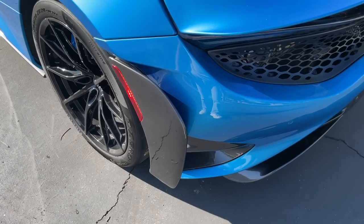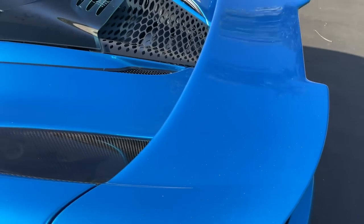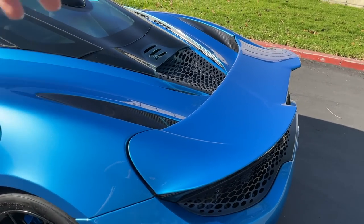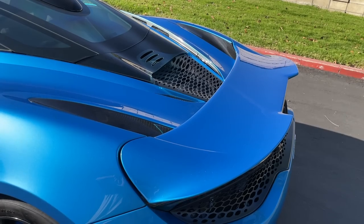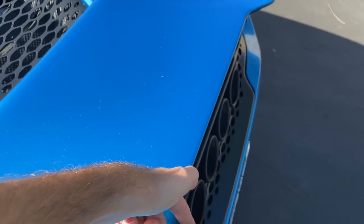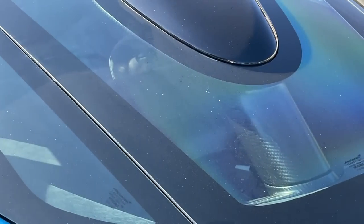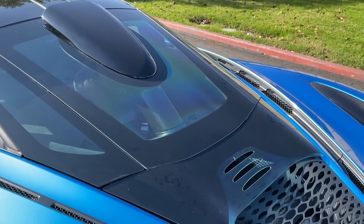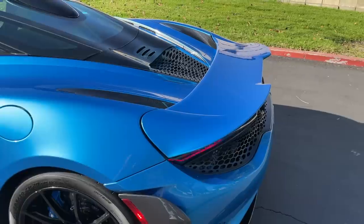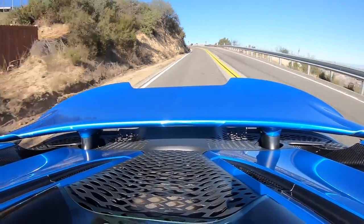Pretty nifty. This massive rear wing, bigger than the 720S and therefore giving you an additional 25% more downforce, like 440 pounds at 150 miles an hour. They gave it this little cutout here to improve rearward visibility. But if you have that duct, then forget it. You can't see anything anyway. So it's just a really big active rear wing. Looks amazing in motion, just doing the air braking thing. So cool.